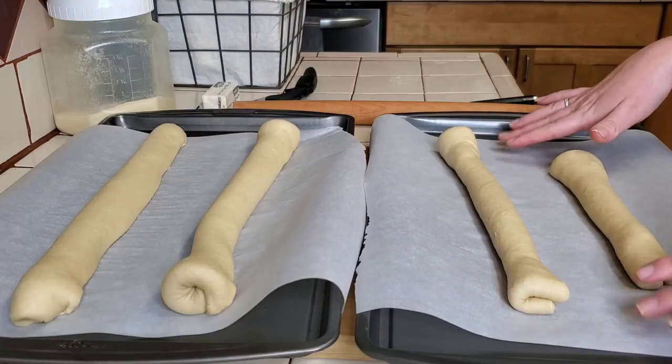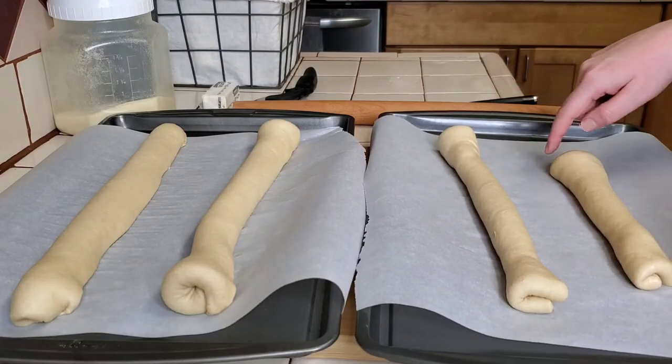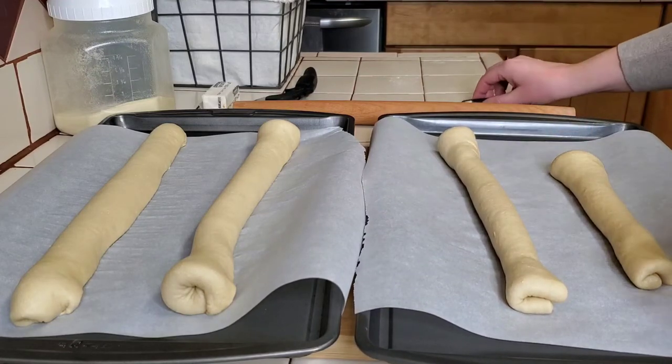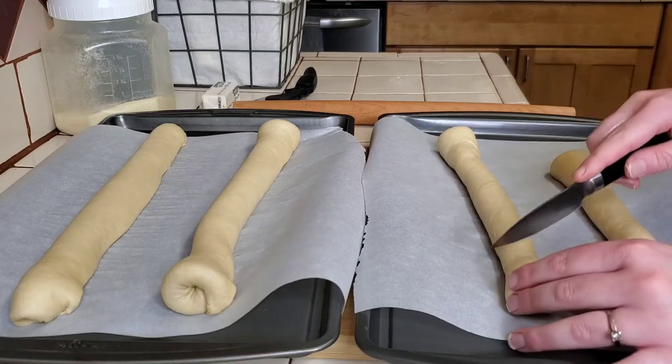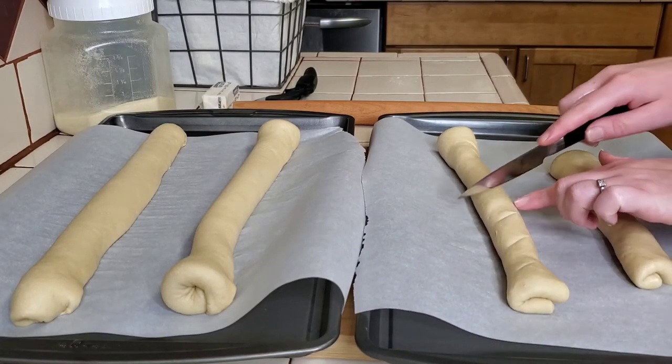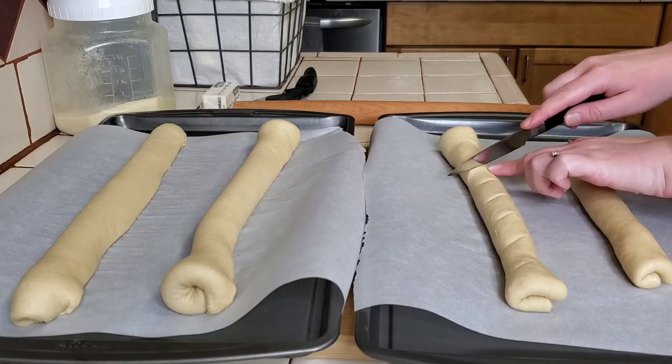Okay, so I did transfer these to 2 separate cookie trays just because these have another half an hour rise, plus they're going to grow a little bit when they bake. These are huge. I hope I'm doing this right. But next, this isn't in the recipe, but I'm going to just score the top of these.